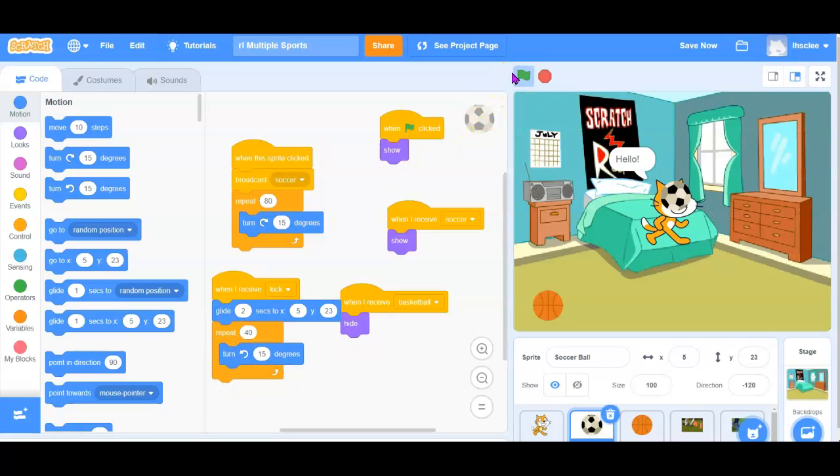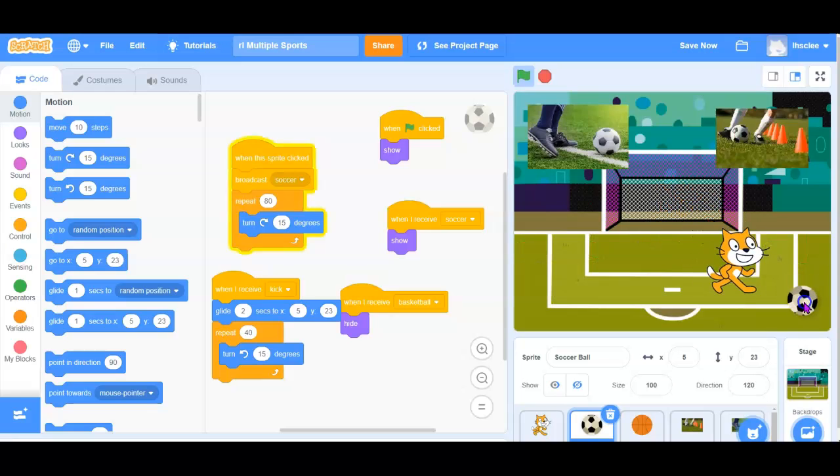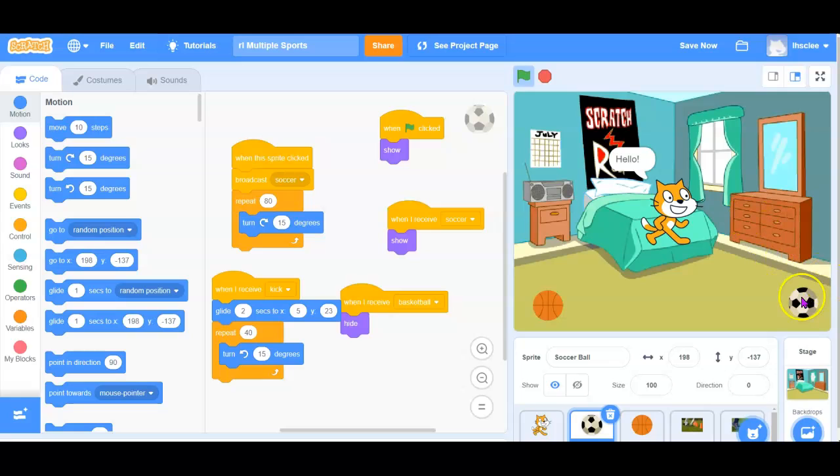So let's start over and see what's going on. I didn't move the ball back to its starting position. So I'm going to stop it, click the green flag, and I need to have it set so when the green flag is clicked, it goes to that position. So let's try it again.